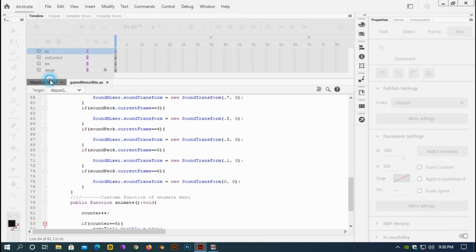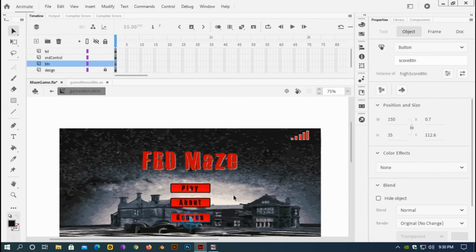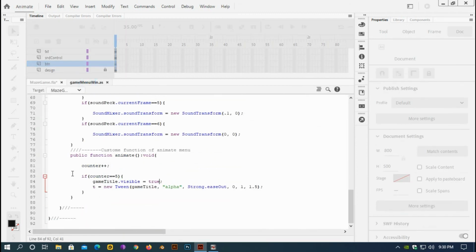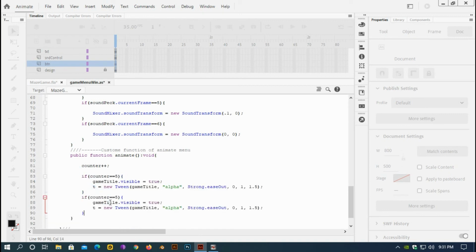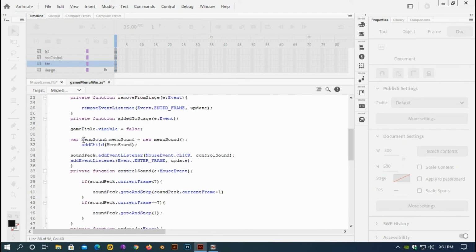And now for this button, this button, this button, and this one. So the name of this button is play button. I will just copy all of this and change it to 10, and change game title to play button, and also change it here, and make this play button invisible when added, false.